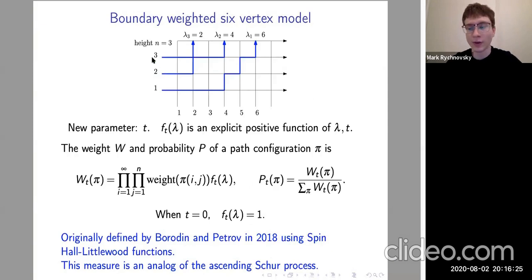We're going to study a variant of this model. This variant will live on a height n infinite width rectangle instead of on the full upper right quadrant of the integer lattice. We will have paths entering from the left, so n paths will enter, and no paths will enter from below. We will also denote the places at which the paths hit the upper boundary by lambda 1 all the way to lambda n.